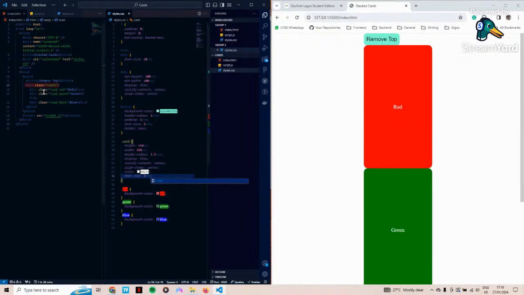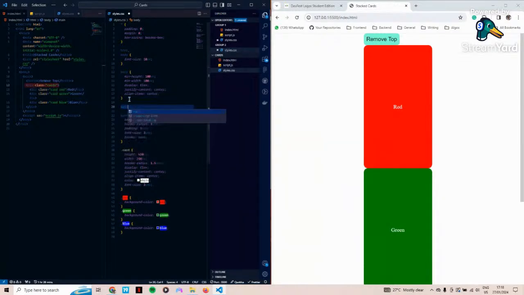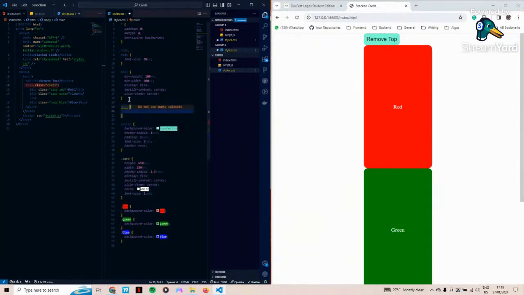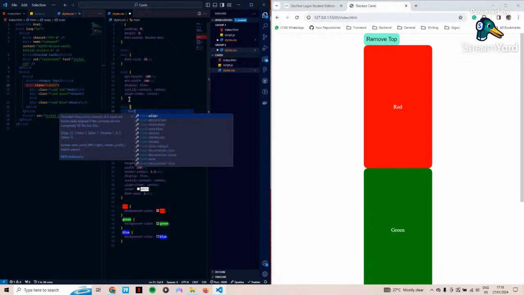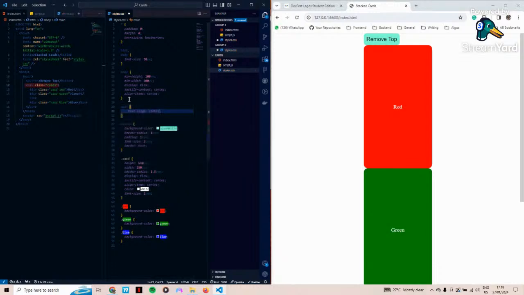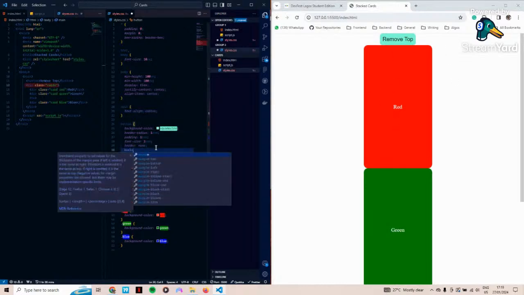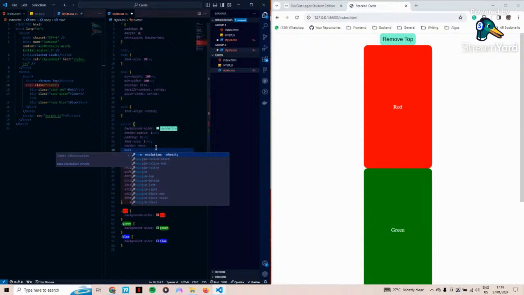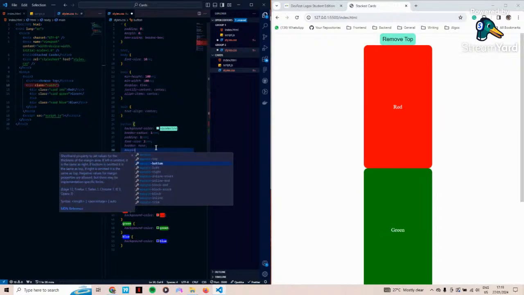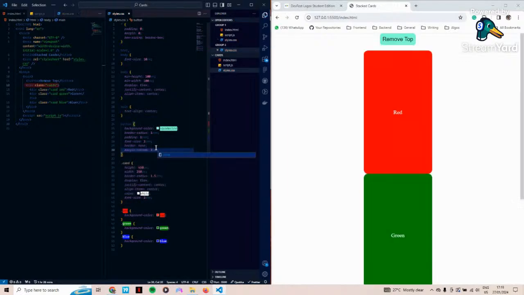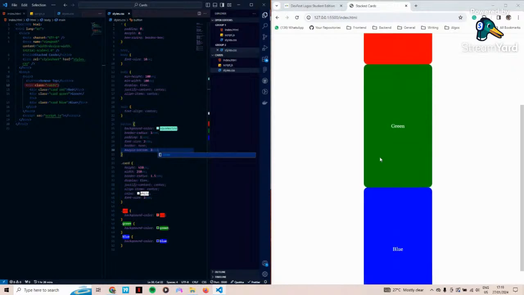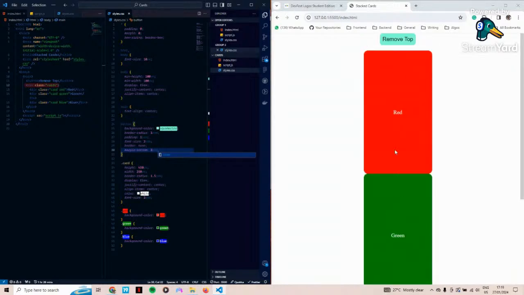I just realized this button is not centered. To handle that, we can just use the main and have like main here. Then we would say text align center. So text align center also centers your buttons in case you didn't know. So you have the button at the center now, and we probably want to have some spacing between the button and the card. So you can have like a margin bottom here. Give that about 2 rem, and yeah, now it's really starting to come together.